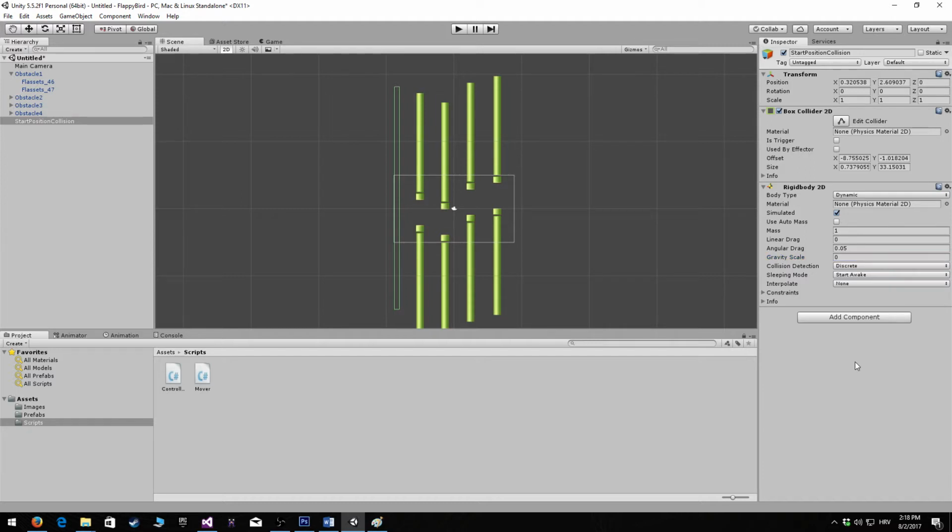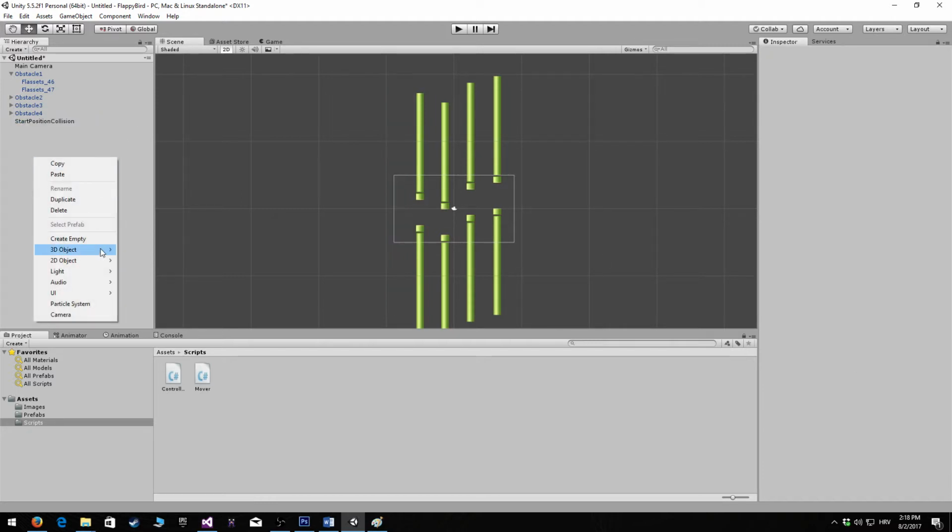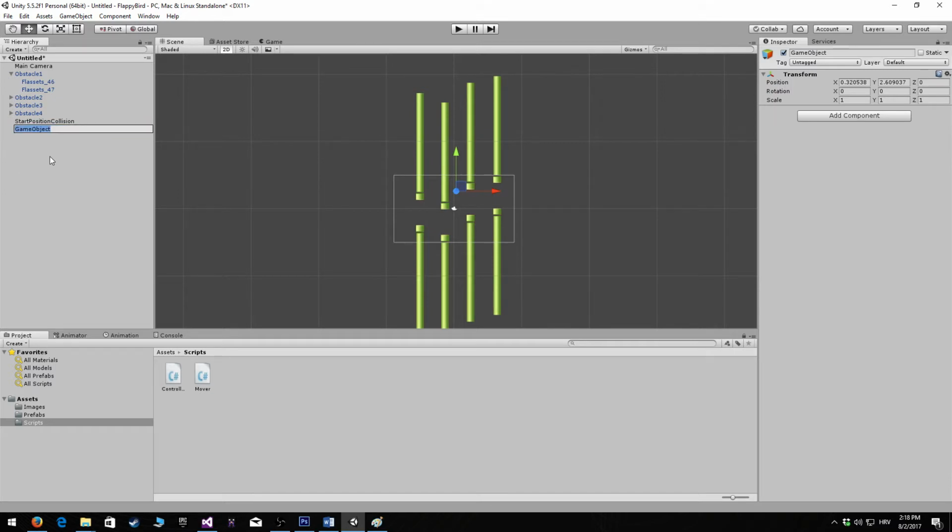Hit enter. Now we're going to set an end position. So create empty, set end position, and this is going to be just empty because we only need something existing in our engine, so our engine has a clue where the new obstacle is going to start. For example, I'm going to set it to be here.